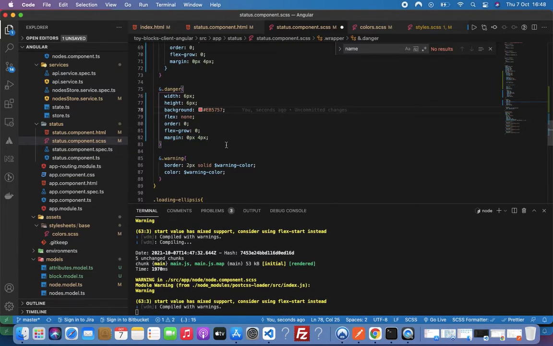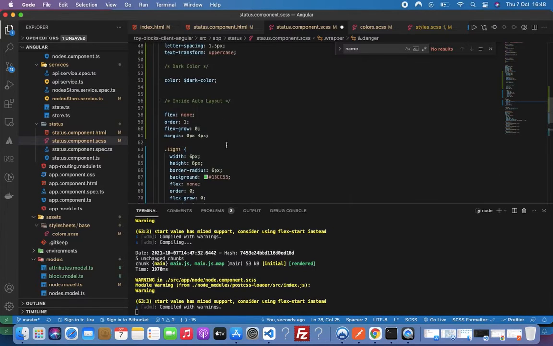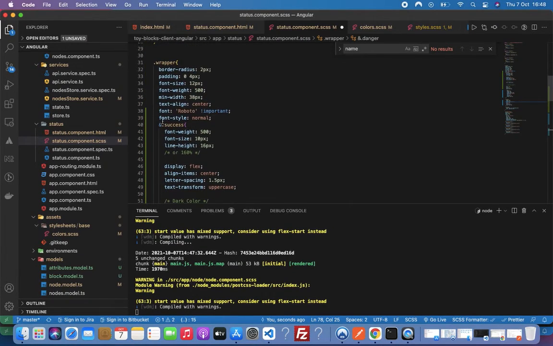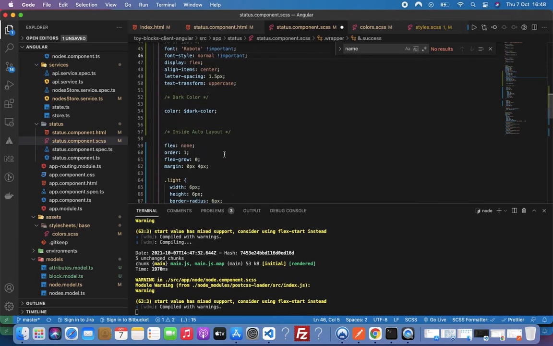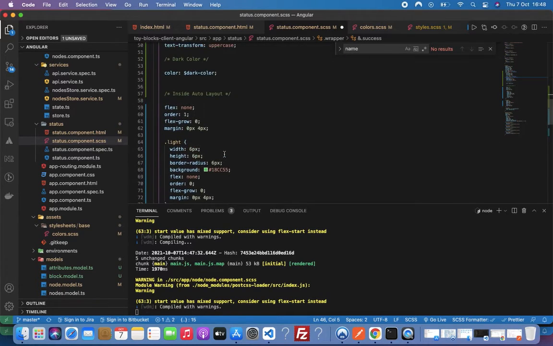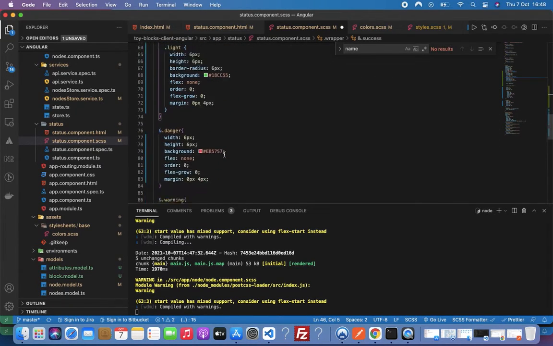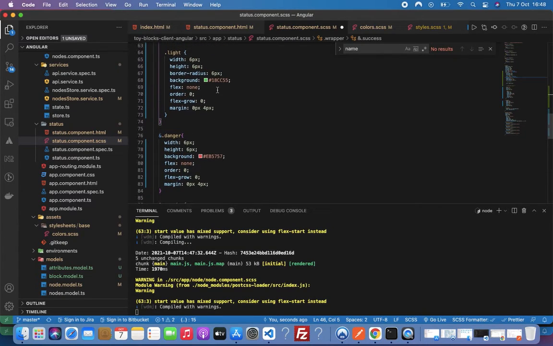Margin warning. The font family is important too, I think. Yeah, just copy and paste this for all of them. Just make sure we have the same font as in danger too.